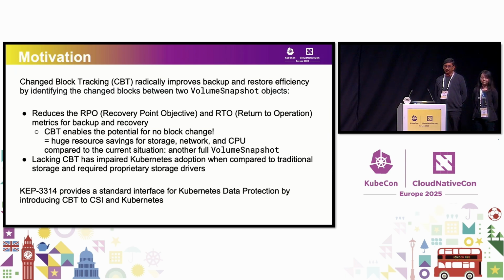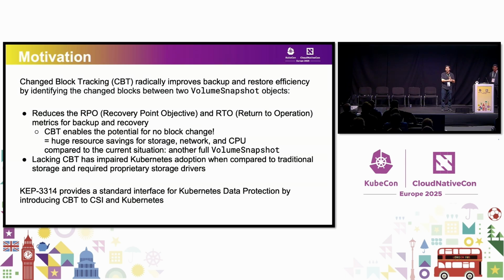So that is what change block tracking brings, and we've brought this forward because everybody's coming to Kubernetes from the VM world right now. They want change block tracking because they expect it. And you needed to go to a proprietary vendor's driver in order to get change block tracking, or explain why it doesn't work with CSI. We've changed that, and this is a critical unblocker for Kubernetes adoption. We created KEP 3314 to do this, and we have now completed implementation.